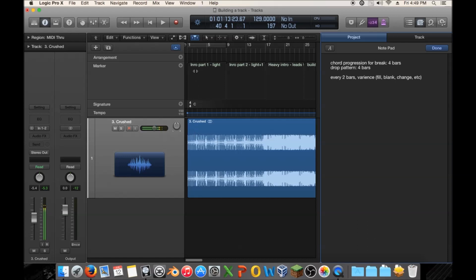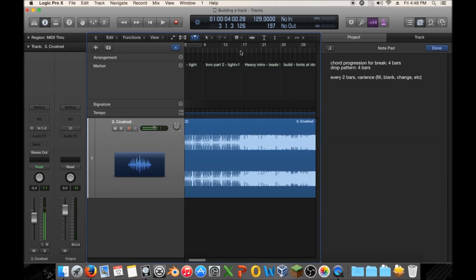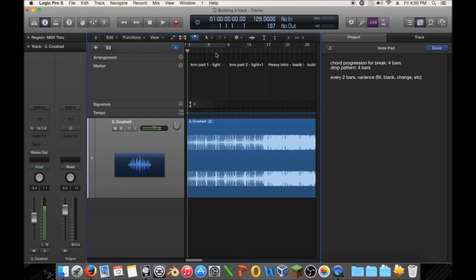So what we could do is add a fill like that, the beep, beep, beep, beep. Or we could do what you see in the drop, where it does 2 bars and then doesn't really have anything there. Then it does 2 bars and then it has a fill. Or we could do something later on, more at the end of one of these sections, where it does something slightly different.